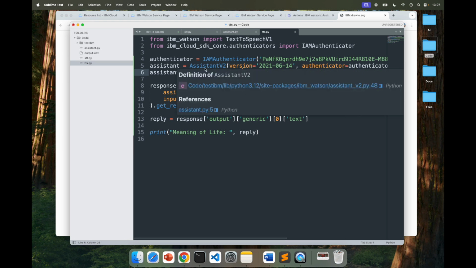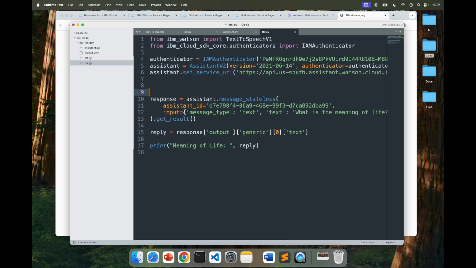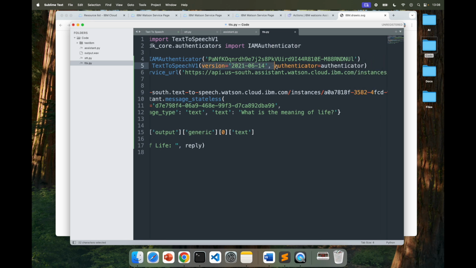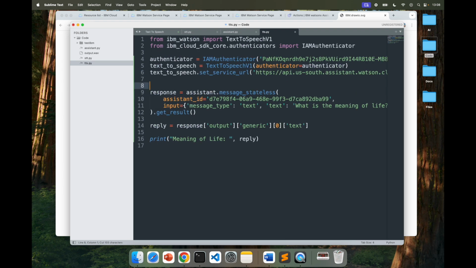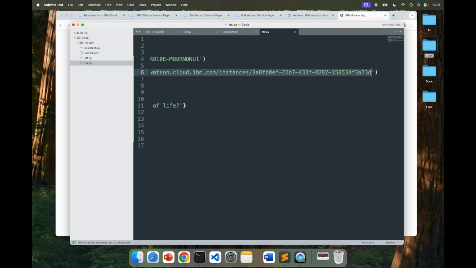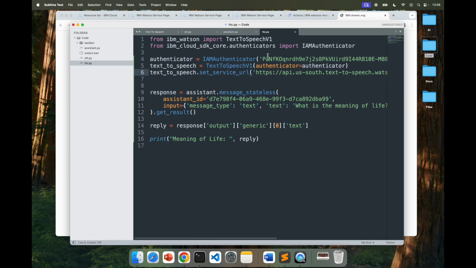Let me just make sure it's here first, because the next line is text to speech. That's what I'll call it, v1, and this just needs the authenticator. Then finally I'll say text to speech set service URL to this one, so that is set. And now, I don't need this part.